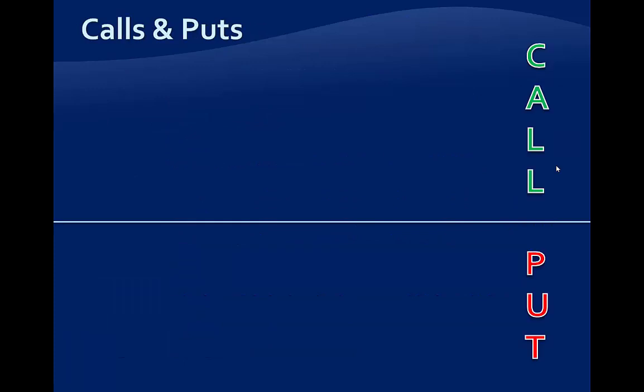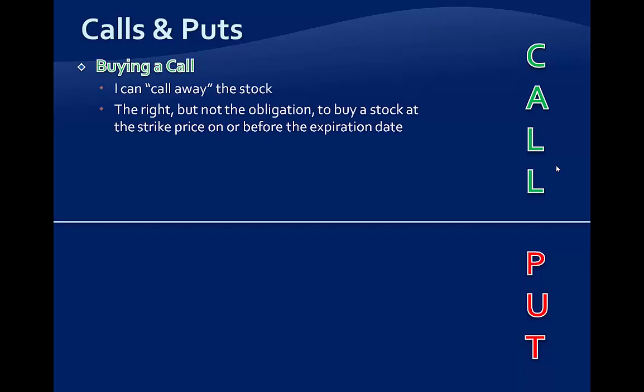So we're going to talk about two types of options: calls and puts. Calls, most people are familiar with the idea of buying a call. That's kind of the basic idea, is I can buy a call option and that gives me the right to call away a stock. Now, when you buy a call option, there is a definition that goes with that, and we're going to give you the four basic definitions to options. Remember that in the options market, there are only two types of options out there. There's call options and put options, but because we can be a buyer or seller of either one of those, basically you always end up in one of four situations.